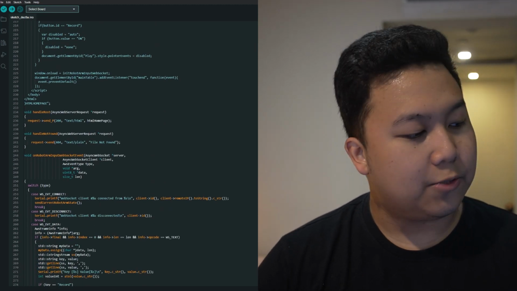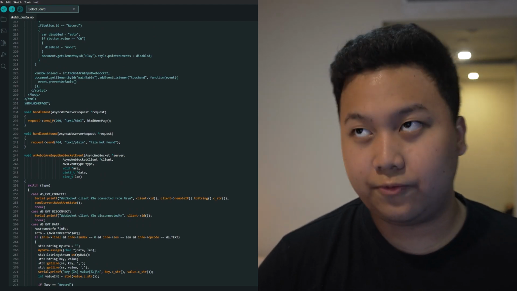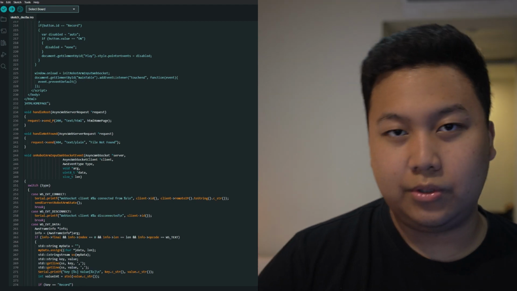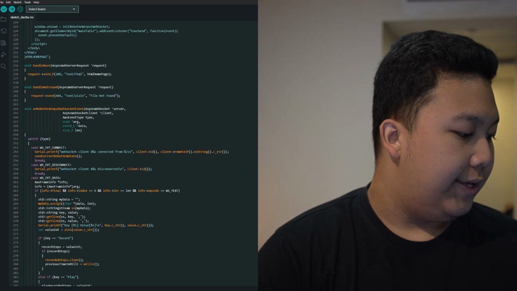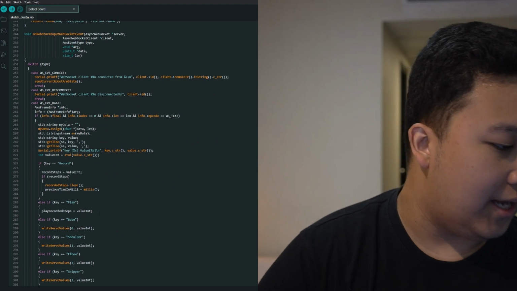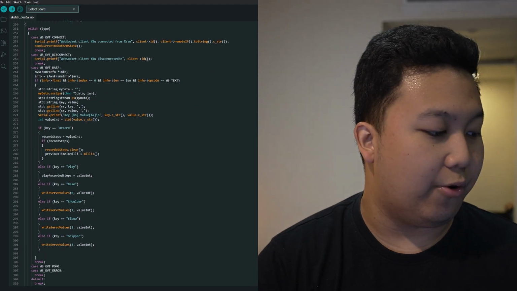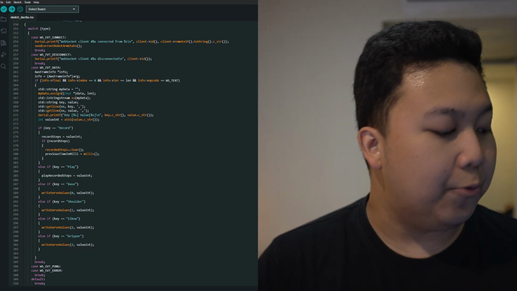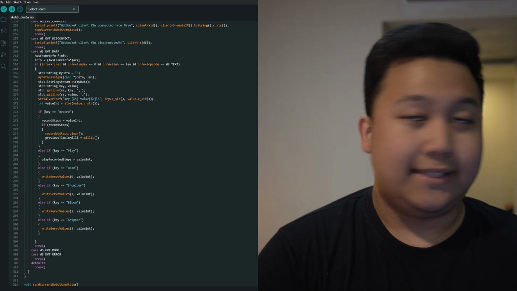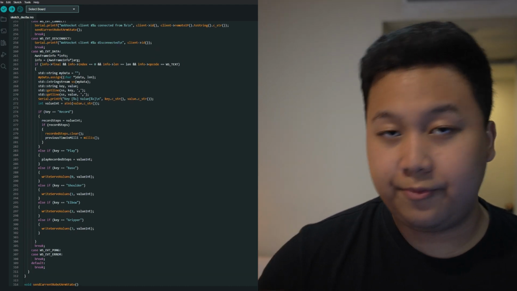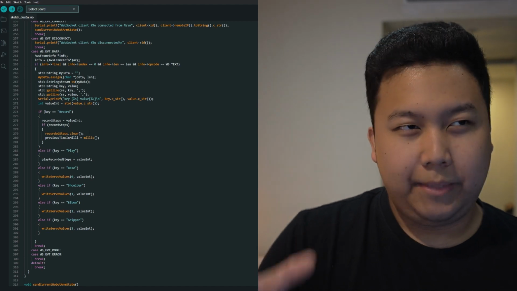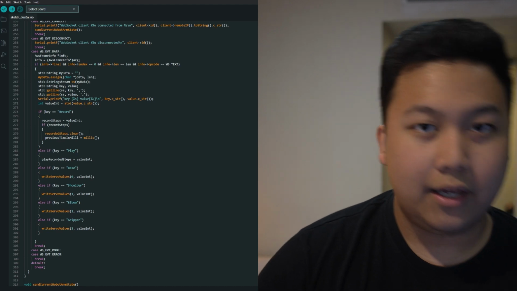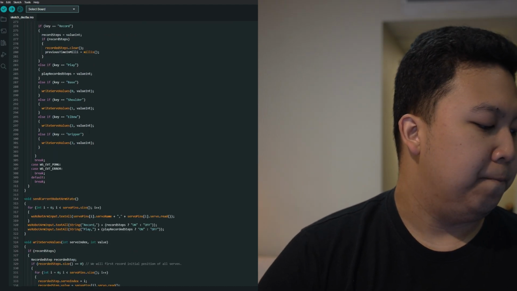Okay, so this one is the request for the device to control the servo right here, and then this shows when it gets disconnected and when it's connected. So this is the record button. When it goes to record, it will record the steps of the movement of the servo, and it will save it into the ESP32 and play it again when I press the play button.